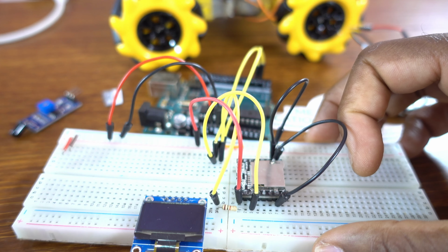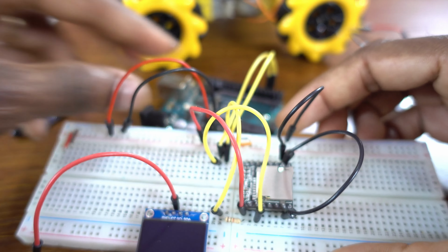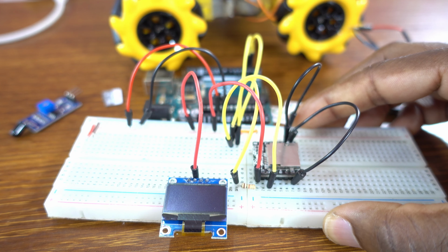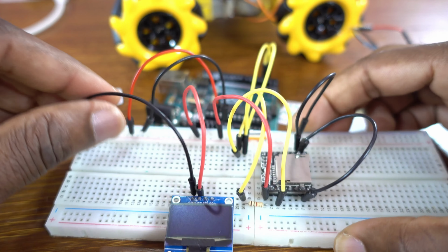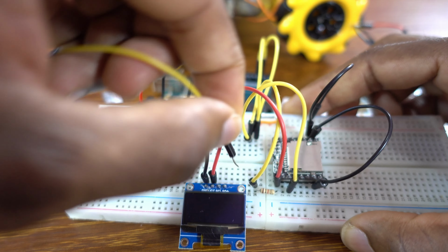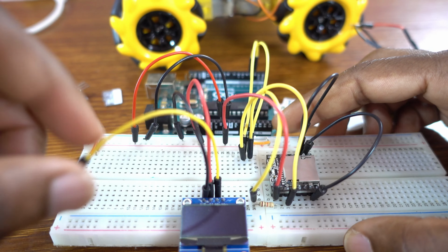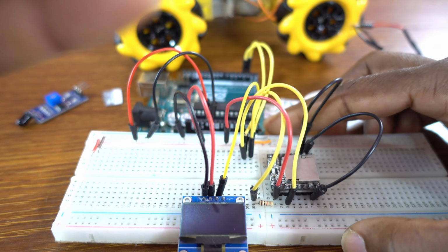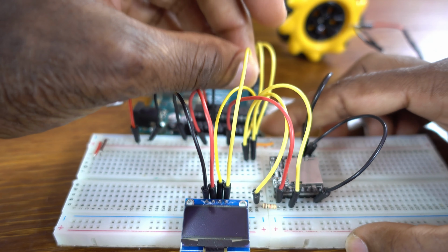Now we set up the OLED display. VCC to 5 volt, ground to ground, the clock pin SCL to Arduino analog pin A5, and the data pin SDA to Arduino pin A4.